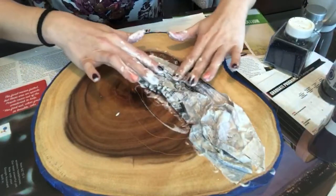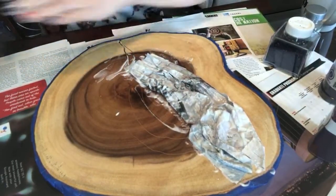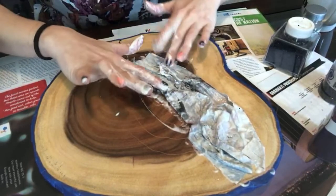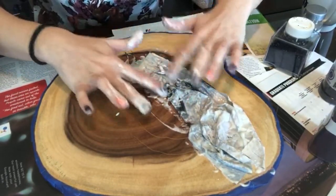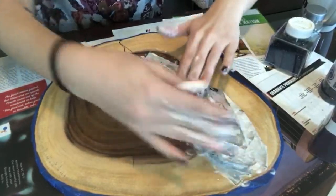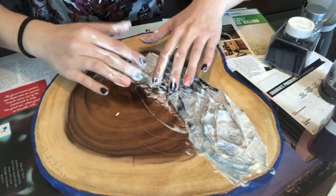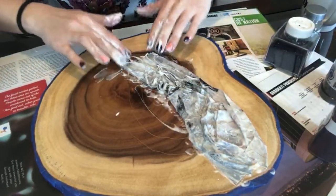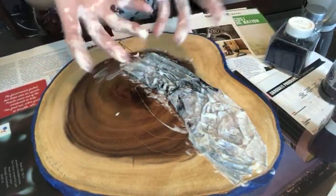But look at this, we're going to have texture. And of course, this is going to be kind of a process. We're going to have resin on top of this after I paint it and all that kind of stuff. And of course, lots of glitter, but we have to build up the texture first. So it's going to be kind of like a cave of awesome glitter. So yeah, let's see here. Ooh, it's so messy.